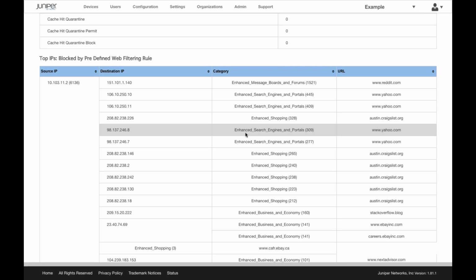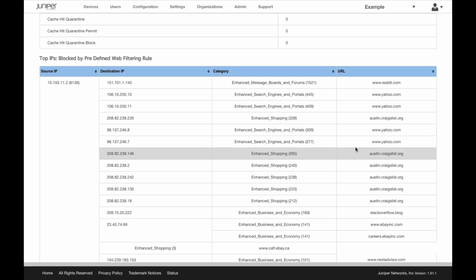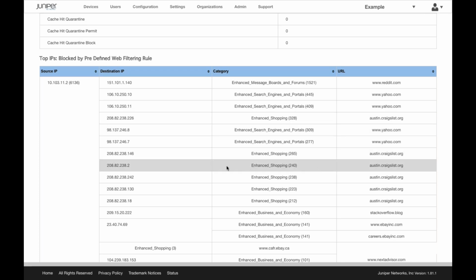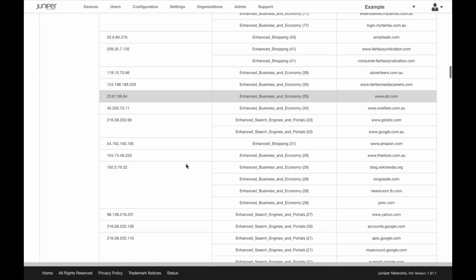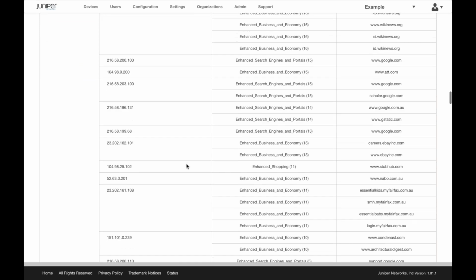Now, this is a demonstration device, so we've got these rules set very tight. You obviously wouldn't normally block most of these websites, but for demonstration purposes, we're showing you what the device is capable of. So we've got a long list of these.